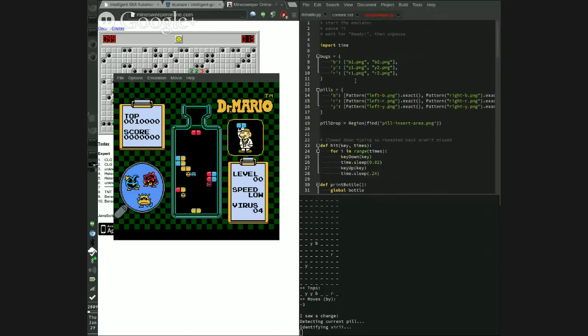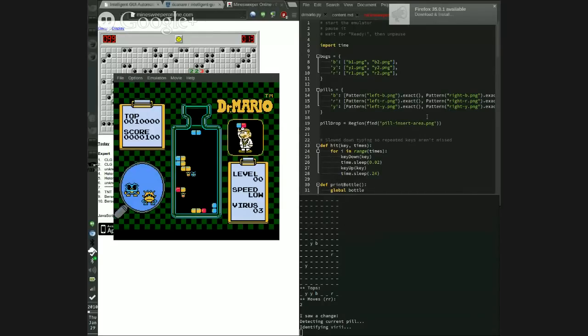Inside that array of pills, I have a name and then images. The images that I'm looking for are a screenshot of the left half of a blue pill and the right half of a blue pill, then the left half of a red pill, right half of a red pill, left half of a yellow pill, right half of a yellow pill. Thankfully, there are only 3 colors in Dr.